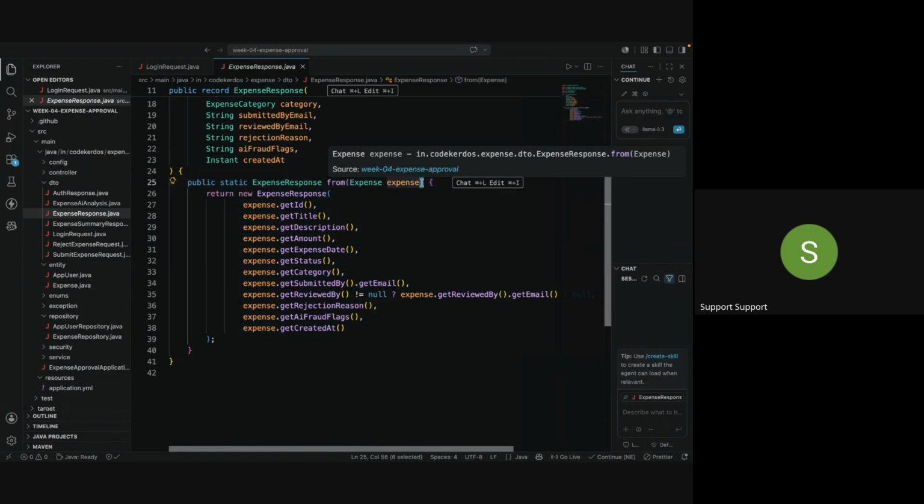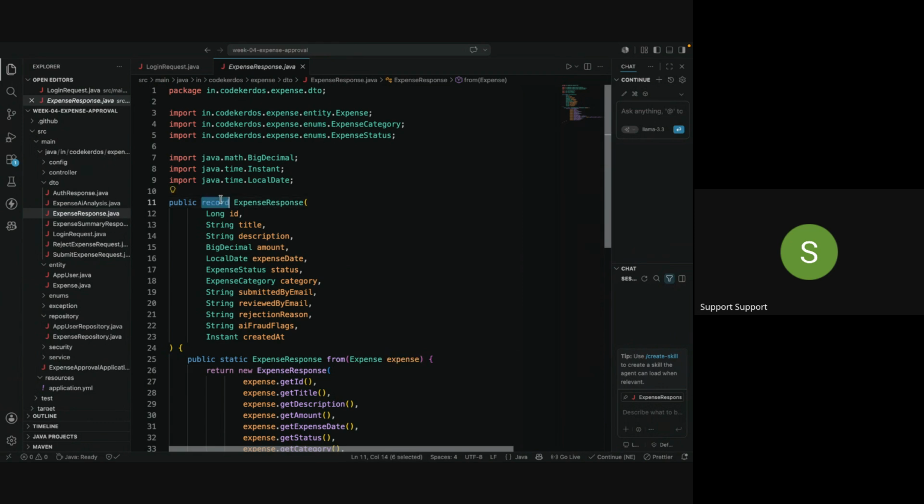If I tell you the code walkthrough, why record instead of a normal class? Because a record auto-generates a constructor, getter, equals, hashCode and toString. That's why we are using record. We can also use a class, getter setter is there, but I don't want this. For an immutable data transfer object, this saves 30-plus lines, which I showed you. We never modify a DTO after creating it. That's why record is perfect. And in your interview, if you say we are using record, this will give you a good chance of selection.